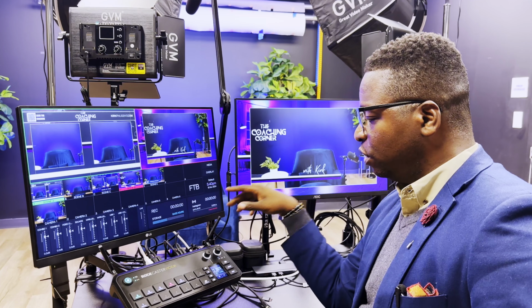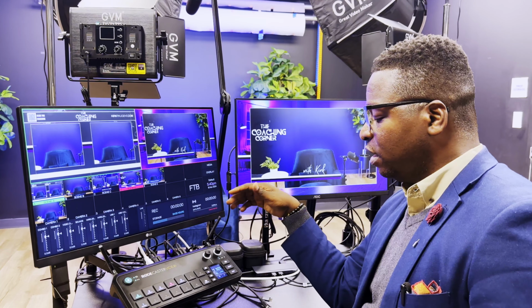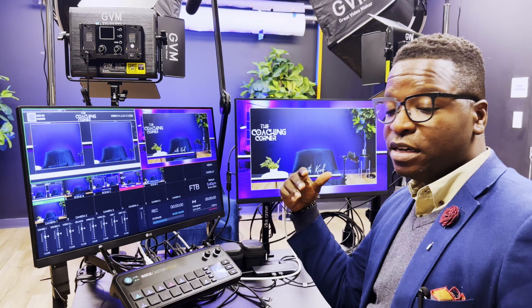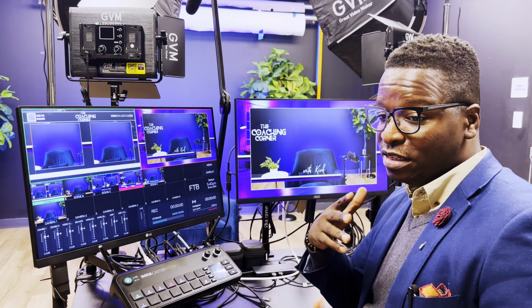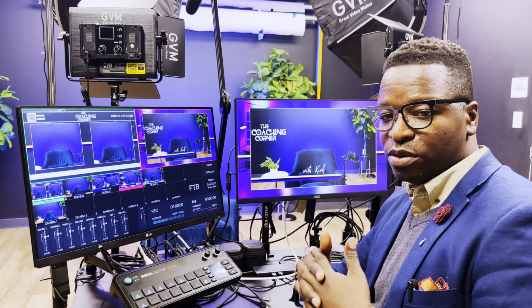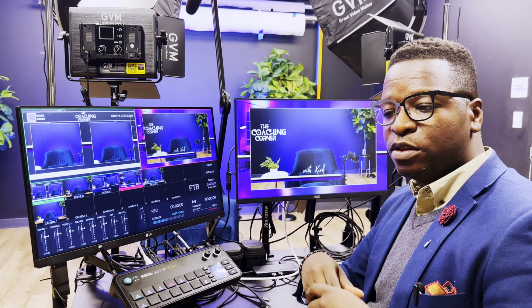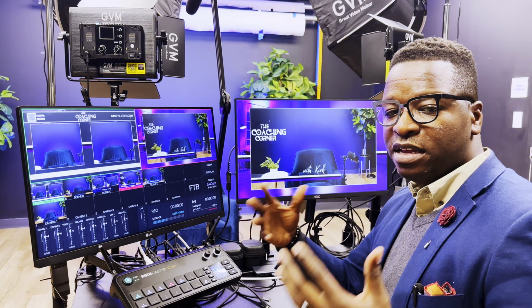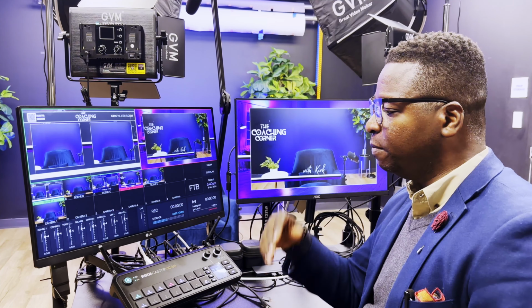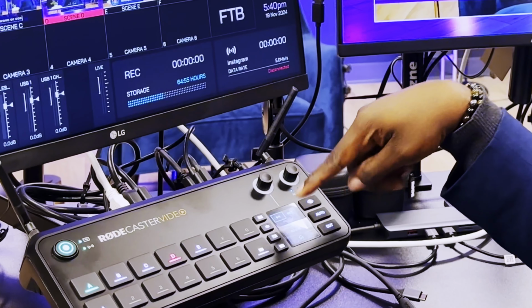You do have the ability to go in and set your stream profiles as well. It is RTMP, URL, and key format. So you have to go in and configure that platform by platform, and in some cases stream by stream. Unless you get a persistent key from Facebook and YouTube, you'll have to configure that every time. Instagram, we all know you have to do that every single time. And then of course, any other platforms that are out there, those are just some of the bigger name ones, but any of the platforms that utilize RTMP, you can use this to stream to it. And you would just simply tap there and click to go live.